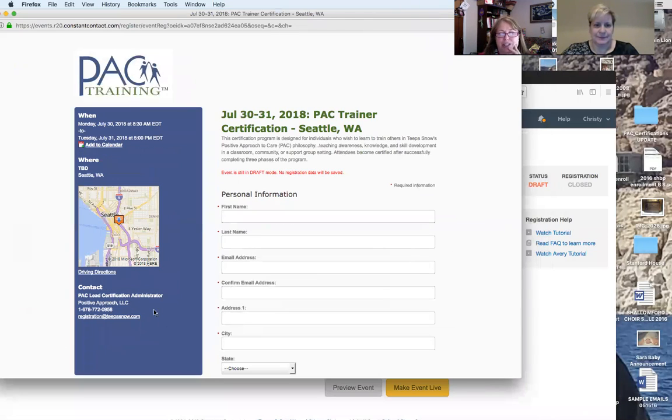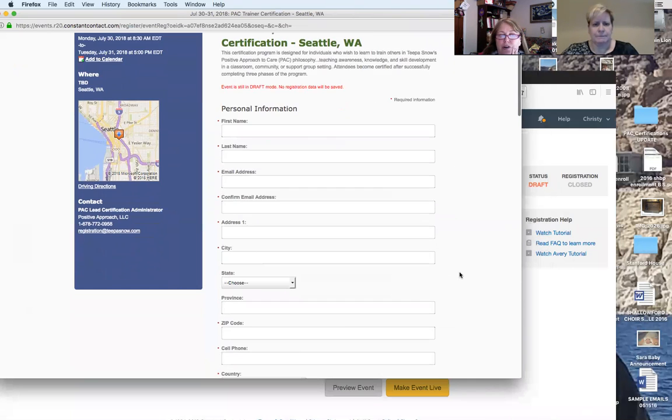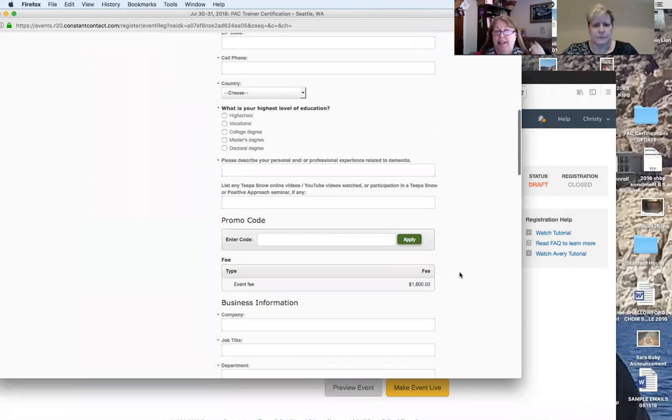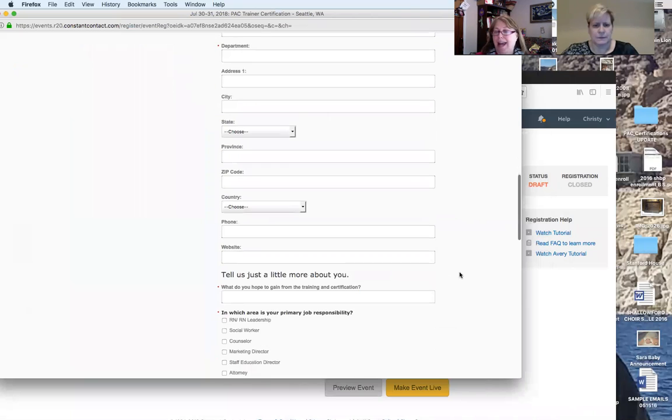Here's my information. If you see something wrong here, there's a couple of days. So now this is what they are seeing, the registrant, when they click on register. So I've got everything here. Here's what they're registering for. And here's everything. Can you change this stuff?